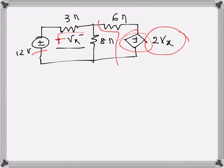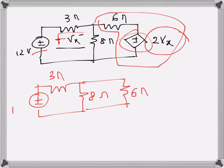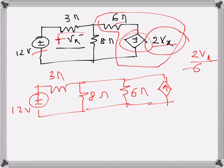What I will do is change this voltage source and series resistance into a parallel resistance and a current source. So that 8 ohms there, that's 6 ohms there. This is 3 ohms, this is 12 volts, and this one will now become a current, a dependent source. So a dependent current source like that, and the value will be 2 Vx divided by 6, that's the resistance, so it will be 1/3 Vx.